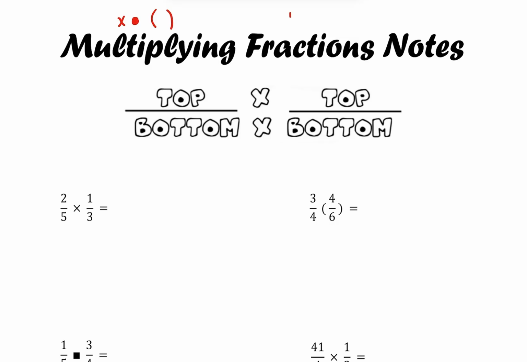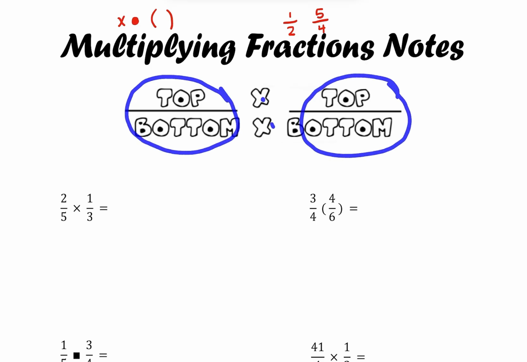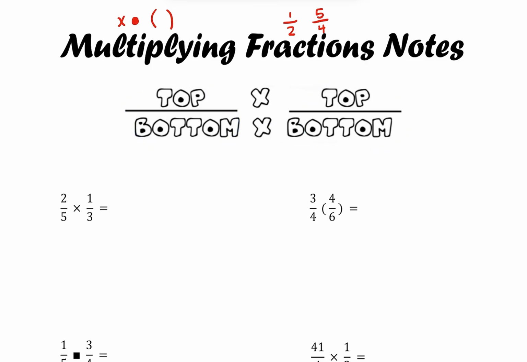And then fractions, remember, have a number on top and the bottom, or they could even be improper and have that bigger number on top. So those are fractions. So the strategy that we are going to be using for multiplying fractions, so if you notice, I have a fraction here and a fraction here with multiplication in the middle. We are going to do top times top and bottom times bottom. So from now on, if I say, how do we multiply fractions? You say top times top, bottom times bottom. And we just multiply across. And we're going to use those arrows to show our work.